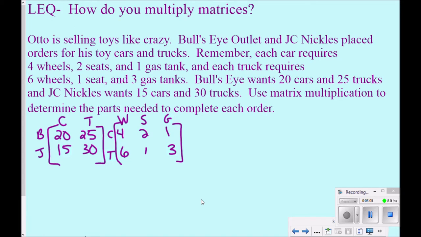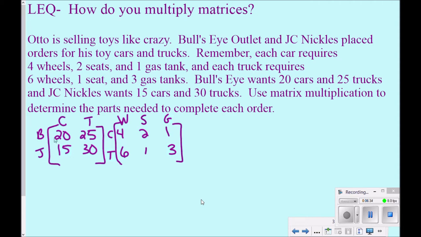With matrices, the order matters. So it's not like numbers. If I have 2 times 5, well, that's the same thing as 5 times 2. There, the order doesn't matter. With normal number multiplication, the order does not matter. But with matrices, the order does matter. You'll get a different result, or sometimes one order is not possible, and then flip it around, the other order is possible. So we need to check for that.